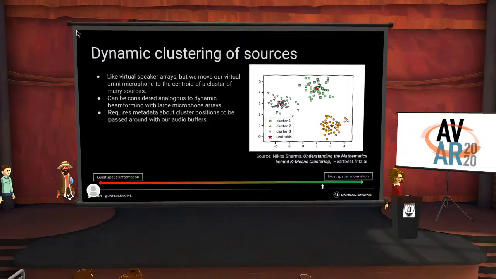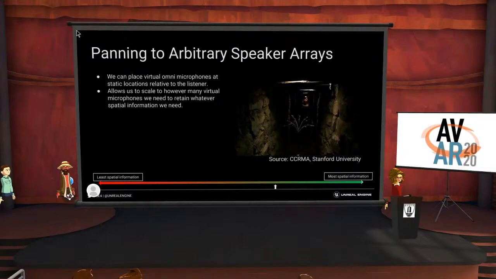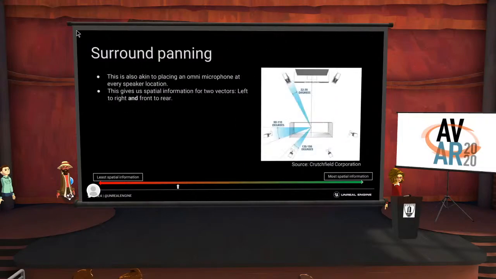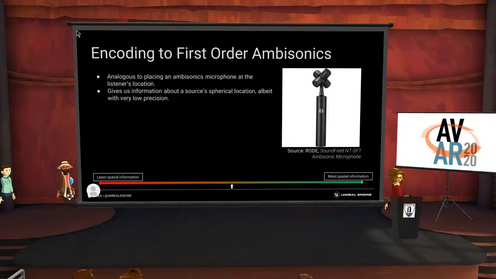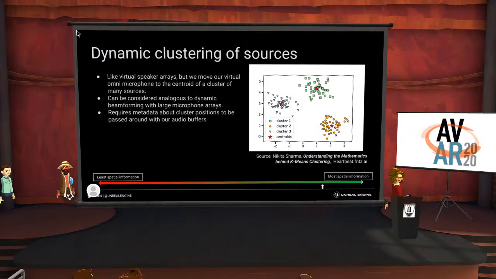But this actually adds an interesting wrinkle to our Soundfield representation problem, because with all of our previous situations, we could infer speaker locations and any information we needed without having to add any metadata to the audio stream, right? If you think about a 5.1 audio buffer, as long as we can infer there's 6 channels in this, and we know that our engine uses a fixed order, we can definitely infer which channel is front left versus front right. Same with Ambisonics. If we only have one specific channel ordering, then we know exactly how to encode and decode that Ambisonics without any metadata whatsoever. But here, we need metadata about where these centroids currently are, where the dynamic speaker locales currently are, in order to reasonably operate on them.